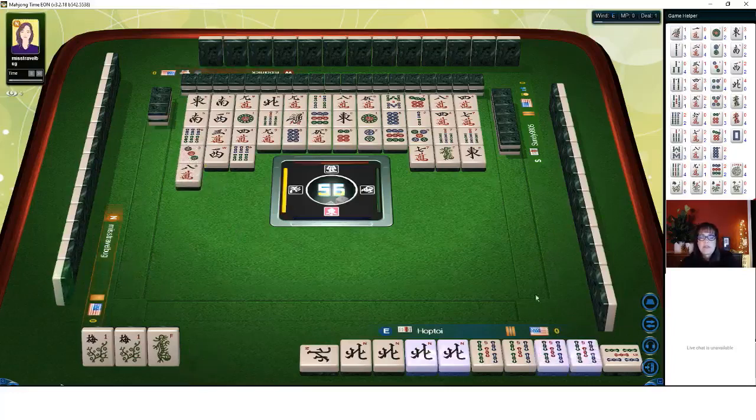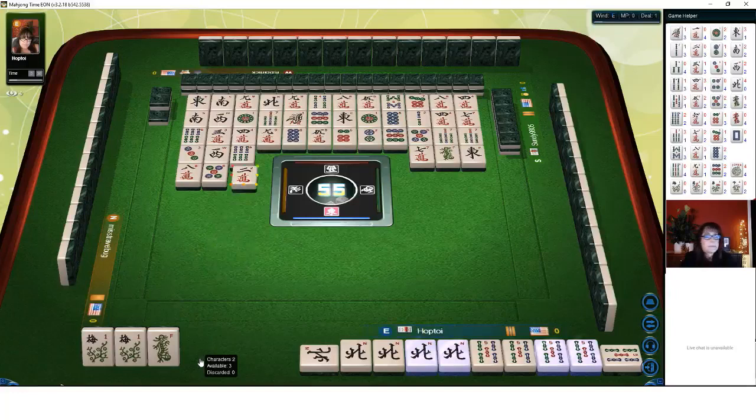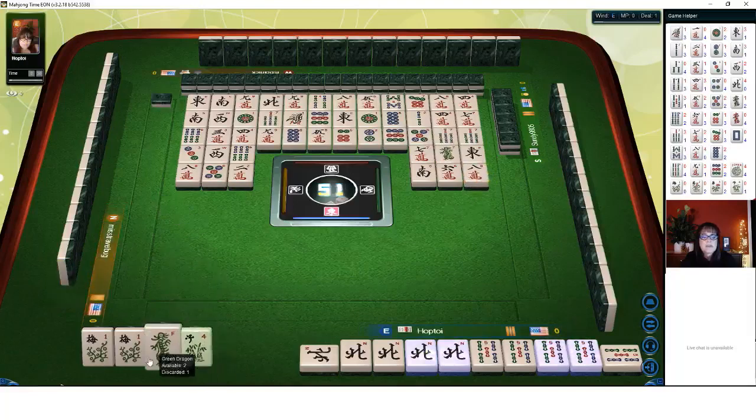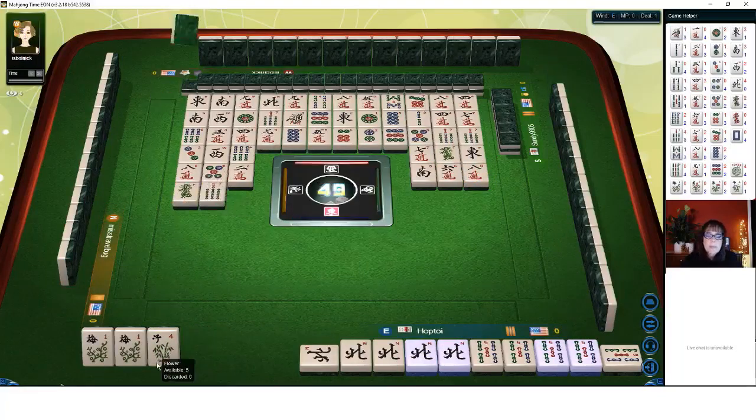8 characters. We need a flower or a 5 bam. Joker would be nice. 5 dots. 2 characters. South wind. 6 characters. Eight characters. Okay, keeper. There's a keeper. We got the flower. Green dragon. We're ready to win on a quint. 7 bamboo. But who at this point is going to throw a flower? I don't think I would.